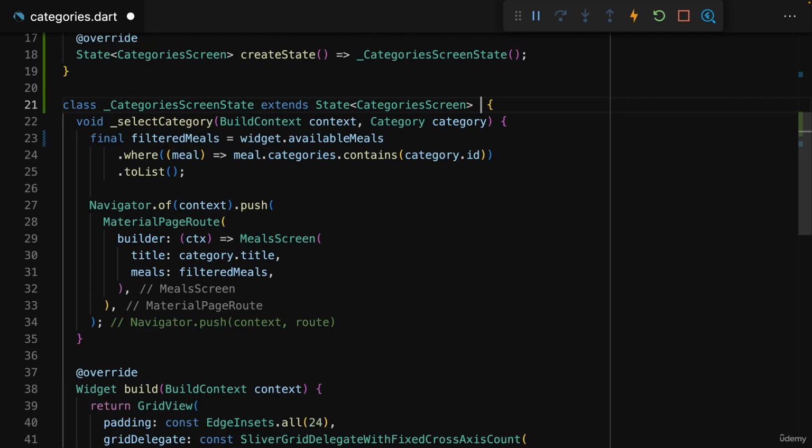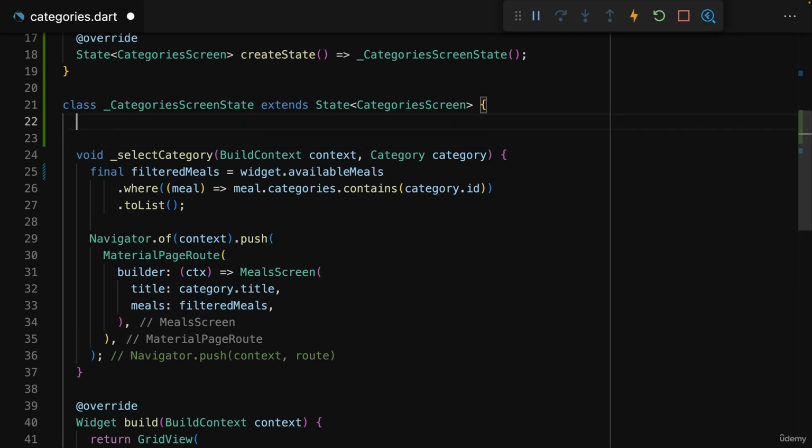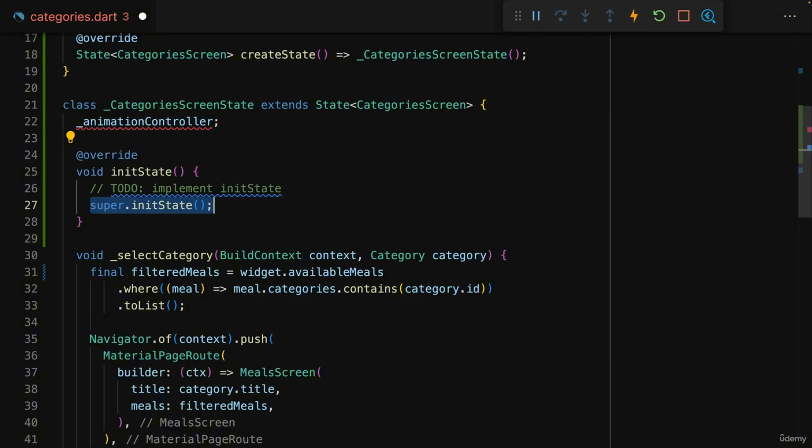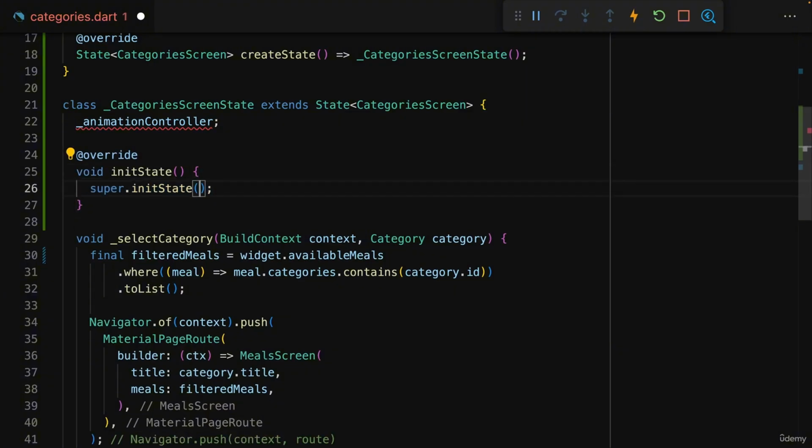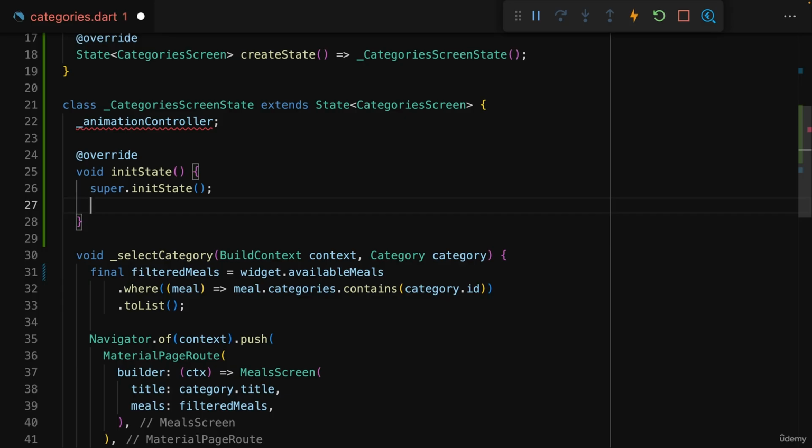Now, with this changed, you can go to your state class, and here you first of all have to add something. And in there, you can now create a new property that could be called _animationController. The name is up to you, but in this property, we are ultimately going to store a value of type AnimationController. However, this animation controller can't be created here where the property is initialized. Instead, you should use initState for this. So you should add this initState method about which you already learned earlier in the course. And in this initState method, you can then create this animation controller.